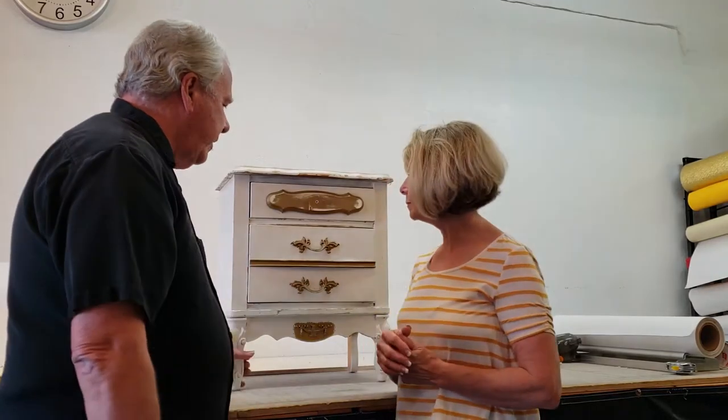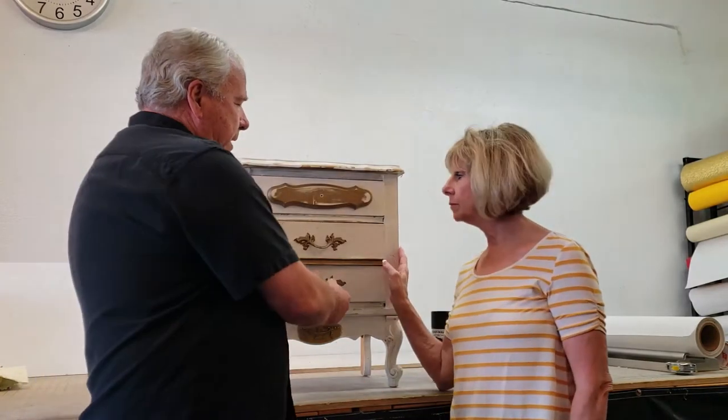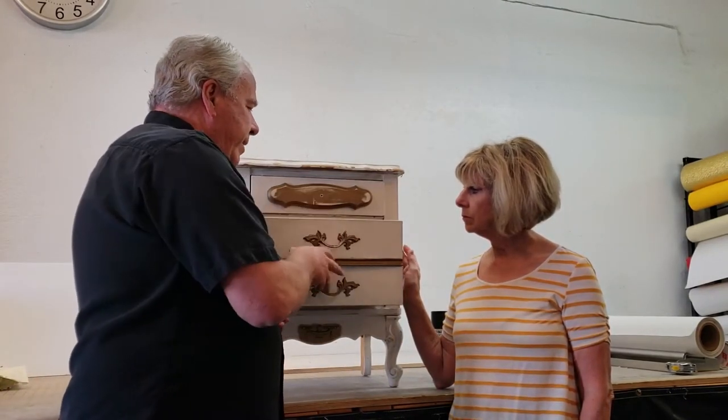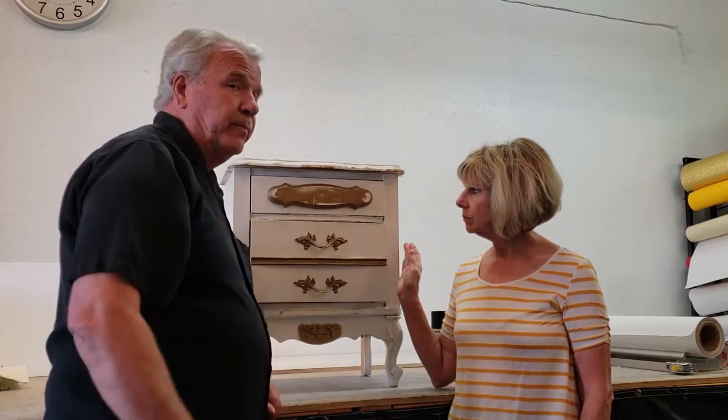My husband owns a sign shop, so we add some graphics on top of it and we come up with something really different. And so this is the piece that we're going to do now. This is a piece that we bought at the local Long Beach flea market for $15. The only thing that I've done is the drawers didn't slide very well, so I sanded the runners and waxed them with car polish.